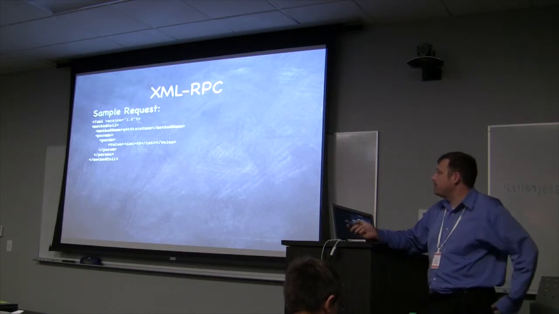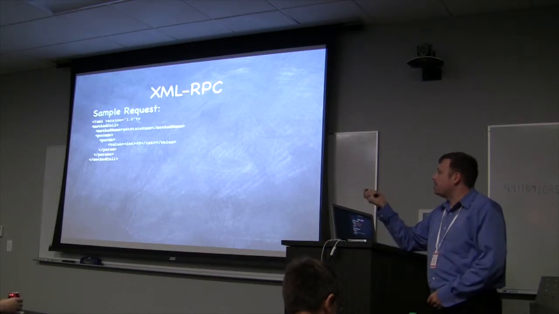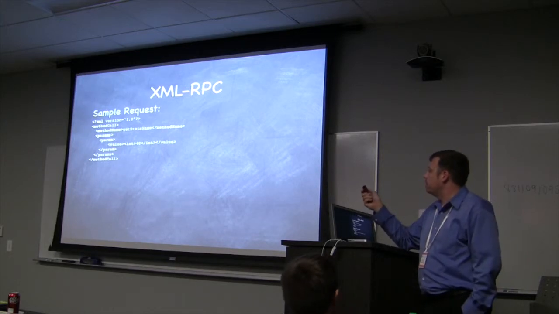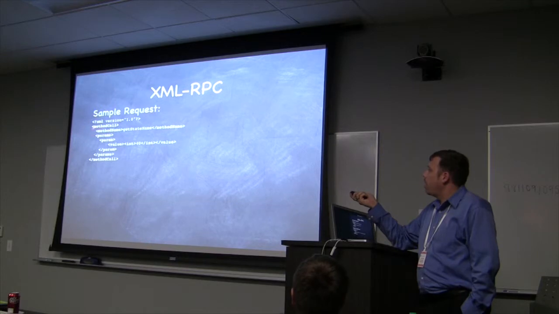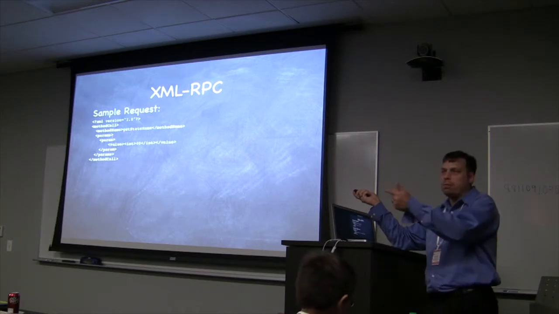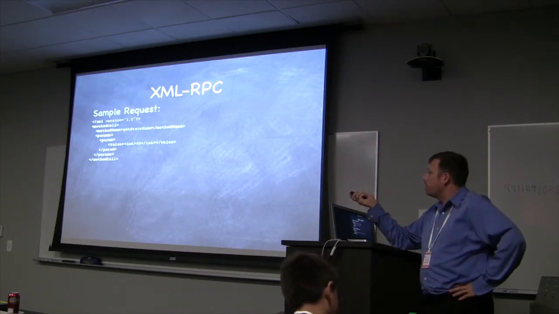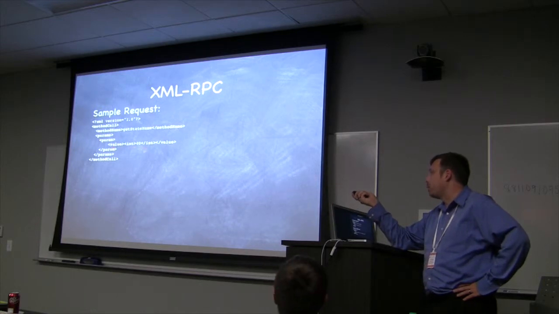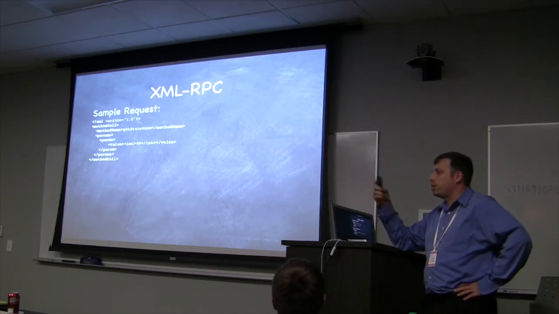So in XMLRPC, remember, you would send XML data over HTTP. You create your XML document. We're going to say it's a method call. What's the name of the method I'm going to call when I get to my code on the endpoint on the server? I'm going to send a bunch of parameters. Here's my first parameter. It has a value. It's an integer of 40. So you have to do all this work, and you send it across the wire.